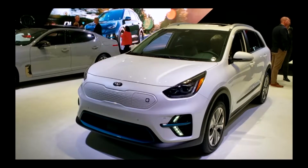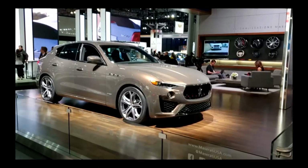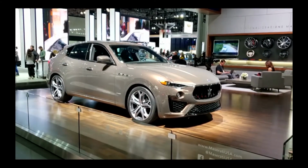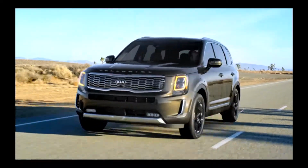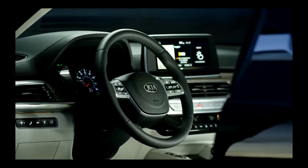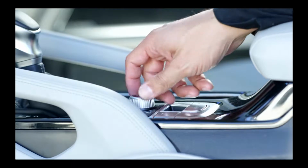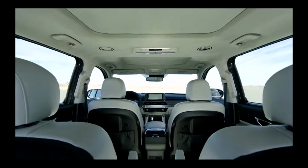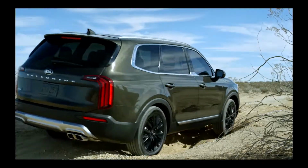There's also plug-in electric cars. There's also exotics from Maserati. There's the Levante, which has a new one-of-one series, which means you can customize it. The Kia Telluride is also here, and that's a big full-size SUV from Kia, with 3 rows of seating. It's not really a luxury brand per se. People don't think of Kia that way, but the interior is really nice. So again, people still like SUVs, and that's continuing to be a thing here in New York.